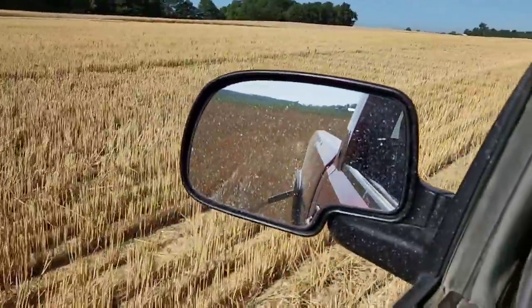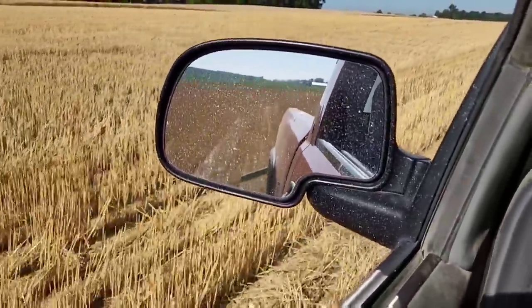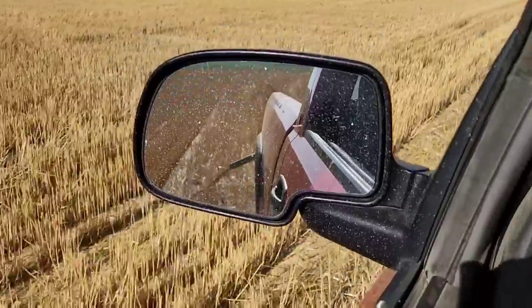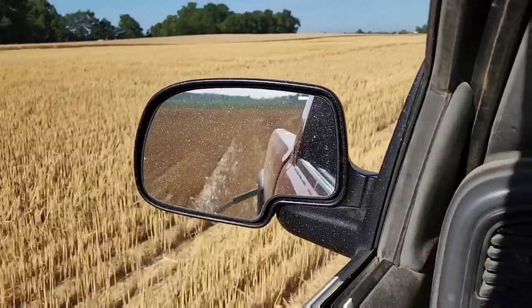This will get chiseled later this fall, so we'll get it all worked in. And I have no idea how much actual fertilizer value is in this liquid. There's got to be some, but it's a good way to get rid of it, I guess.